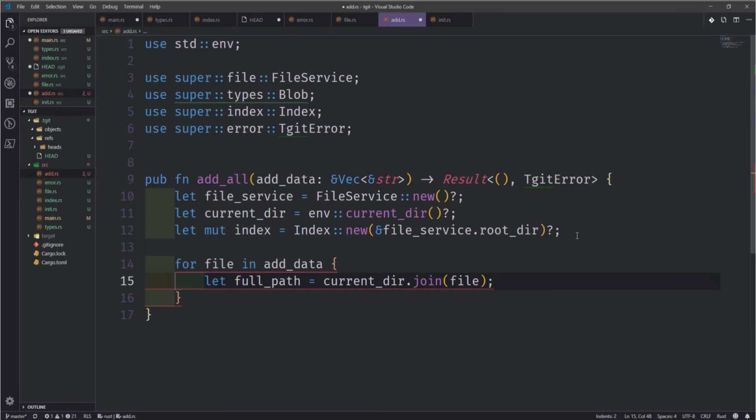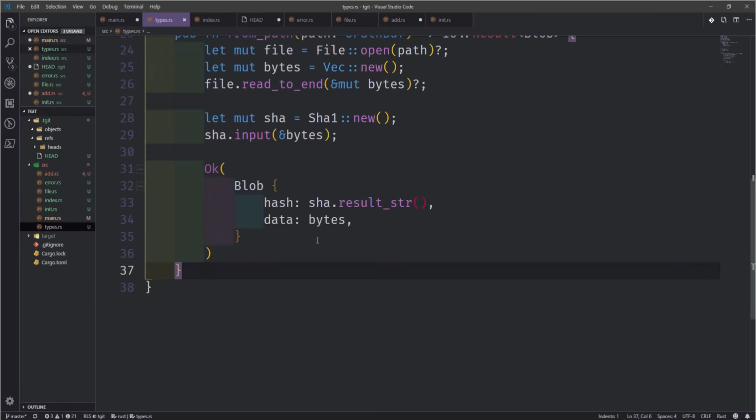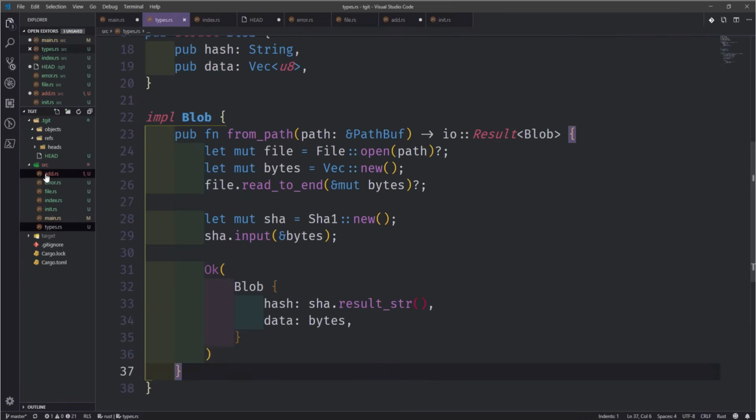So that's the actual file name. Then we'll say let blob equal Blob::from_path. Do we have this function yet, or this method? We'll put the path in there. Let me see. Yeah, we have from_path.